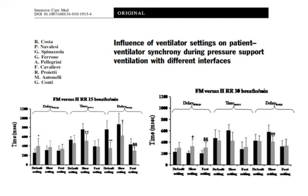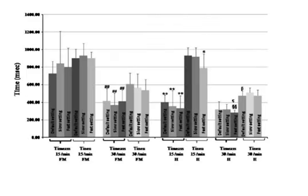That is also important. So we studied the influence of different pressurization ramps and expiratory triggers in healthy volunteers ventilated with a face mask and with a helmet, at 2 different respiratory rates. And these are our results in terms of inspiratory trigger delay and expiratory trigger delay. It's clearly shown, with the black column we have the mask, and with the light gray column we have the helmet, that the fast settings are able to improve, both with the mask and with the helmet too, both the inspiratory trigger delay and the expiratory trigger delay at 15 and 30 breaths per minute. And this can be translated even in a better assistance.